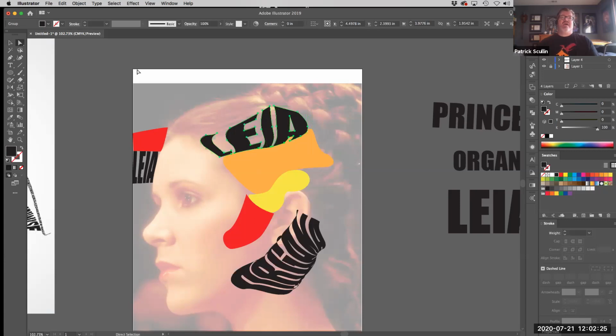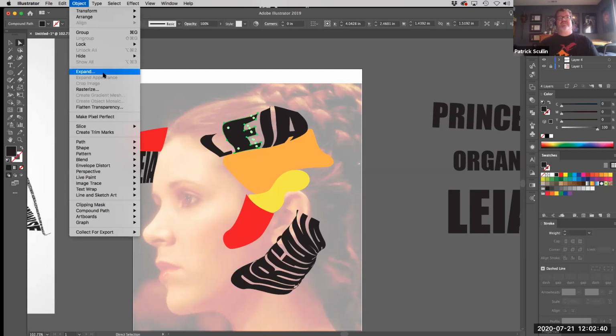So now I could go in with my direct selection arrow and further manipulate those letters manually after doing the envelope warp. So if I have to fix something or adjust something, I can do that manually by using expand under the object menu. And that's true for any kind of distortion or appearance effect in Illustrator, is when you do the effect, it's adjustable, it's editable. But then when you want to convert it back to a vector shape where you can have, you know, pinpoint control with the pen tool or the direct selection arrow, you got to go to object and expand.